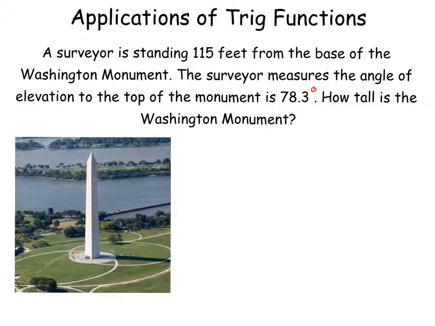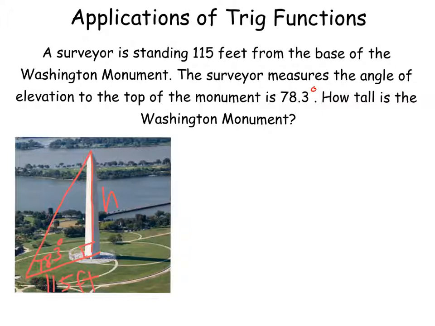All right, we've got 3 little word problems left here. All just involve various levels of right triangle trig. Here's the Washington Monument. We're going to get an estimate for its height. We're going to assume it's a right angle with the ground. This corner of the triangle is where we are. Our angle to the top is 78.3 degrees, and we're 115 feet away from the base. And we are after h.